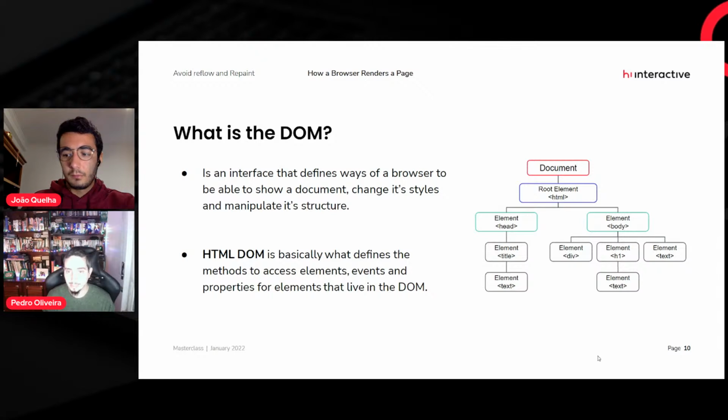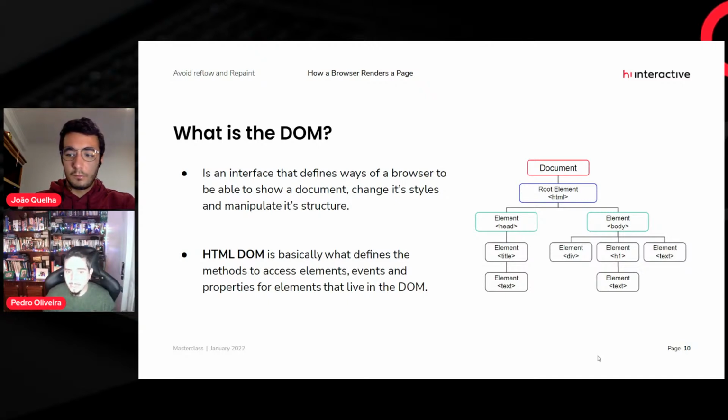Okay, it basically defines methods for me to interact with elements and, for example, retrieve an attribute that the element has, or it gives me the ability to apply some events to an element, for instance, a click event on a button. And it also defines all the properties that each element has.